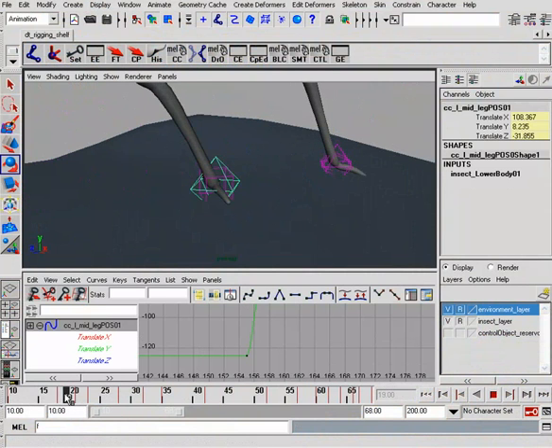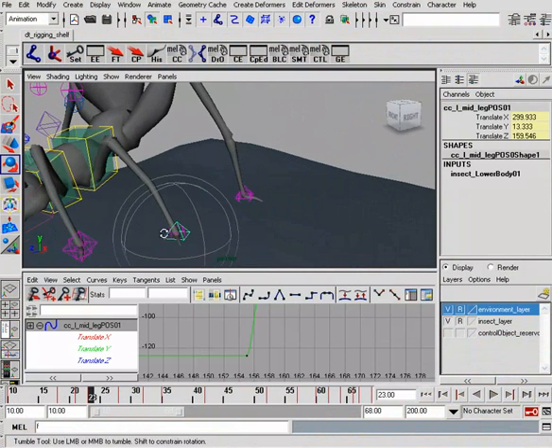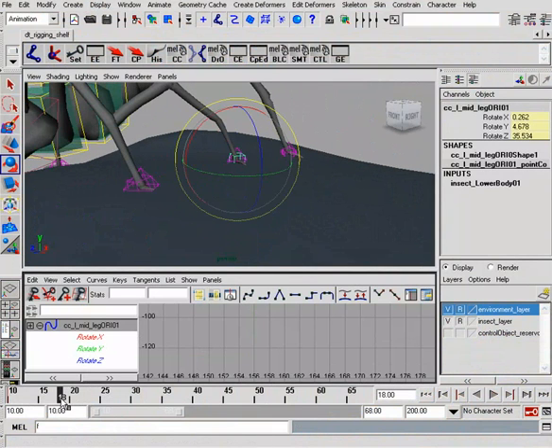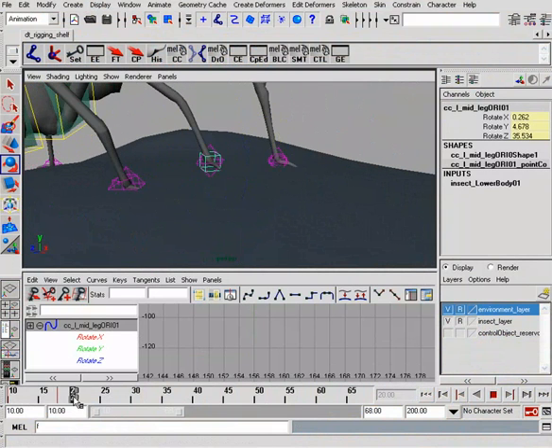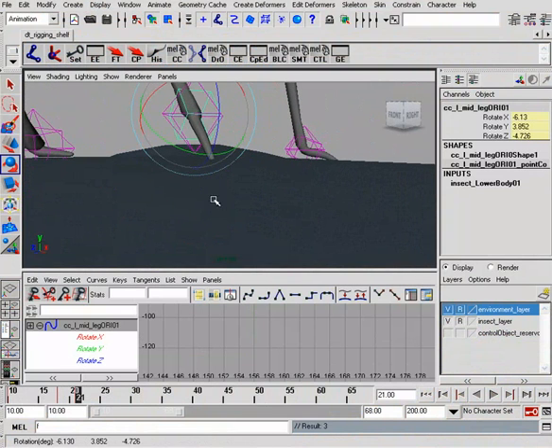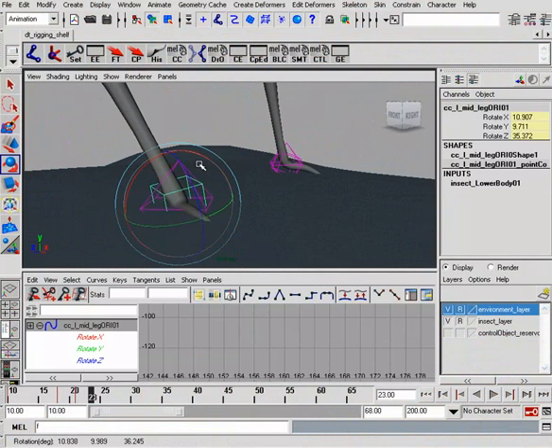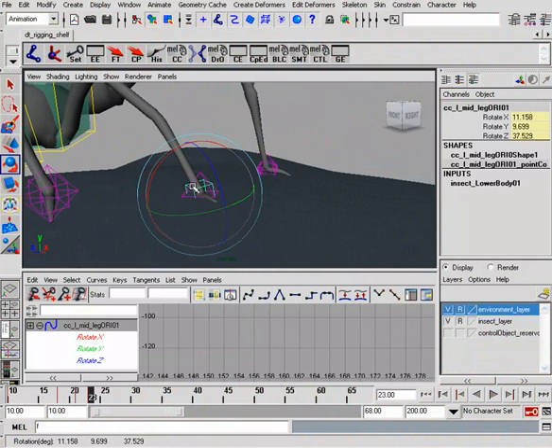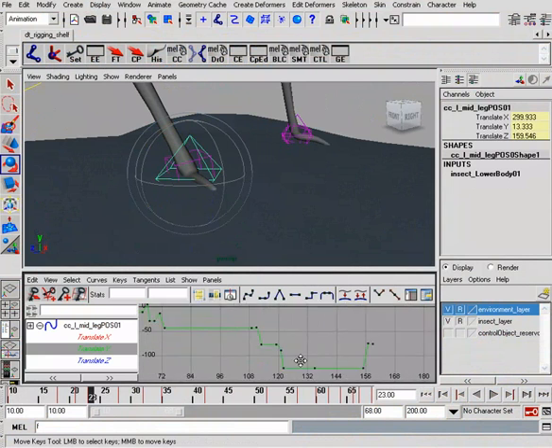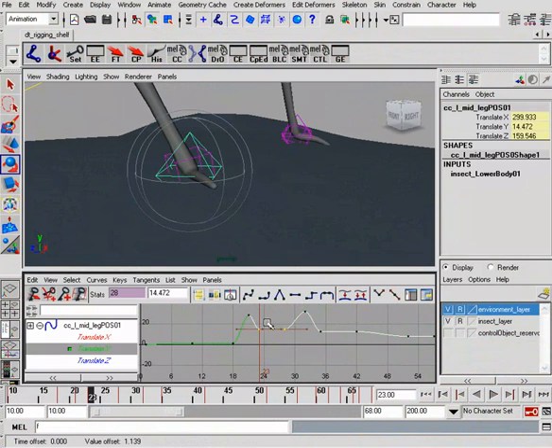Looking at our position control, that's going to be 18, 21, 23. So that's again 18, Shift D, 21, rotate down, be mindful of the floor, 23, plant. And it looks like we can probably bring up this control a little bit more. So we'll go to the Translate Y, select the keys we need to, and just start bringing that up.